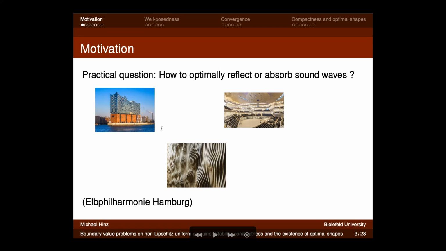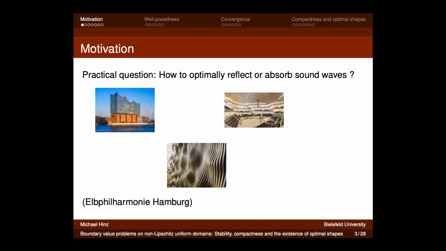So this is Elbphilharmonie Hamburg. So it's a fancy concert hall, and this is really the concert hall from inside. And you see it has a quite interesting architecture. And this interesting architecture is well calculated in some ways, at least, so that you can absorb some frequencies, for instance, the noise of people sneezing and so on, and can enhance other frequencies, so the different instruments, the orchestra, in particular spots. And so this is quite well balanced.